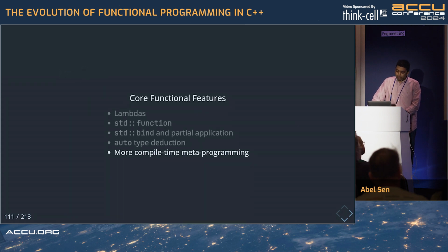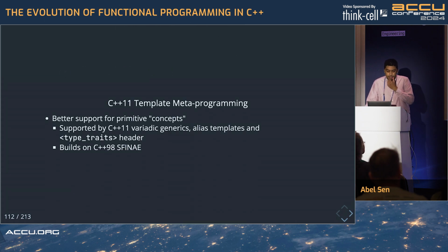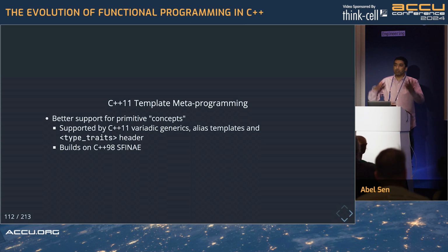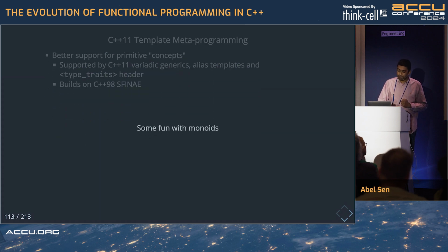And then finally, compile time metaprogramming. So here in C++11, what I feel is the interesting thing about compile time metaprogramming is it offers us the ability to emulate prototypical concepts that we got more concretely in C++20. So it's really backed by a number of features in C++11, and in particular SFINAE, or substitution failure is not an error, which you already had back in C++98.